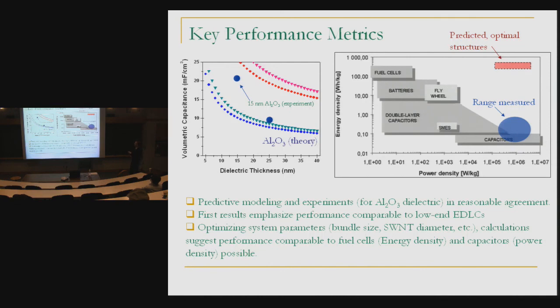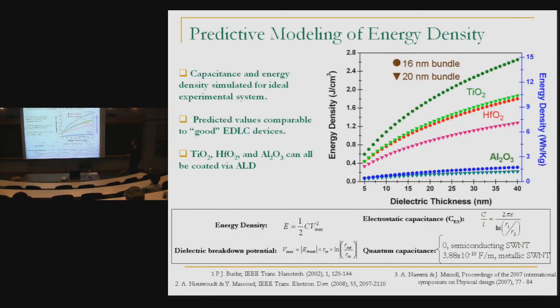Yeah, so here the benefit is that the capacitance of the structure is directly related to the capacitance between the carbon nanotube bundle and the dielectric material outside. And so the idea is that the capacitance is not just the classical capacitance that you get from a long coaxial wire, right? You actually get a quantum capacitance contribution from the carbon nanotubes inside of the bundle as well. And as you make the diameters of the nanotubes smaller, you don't change the quantum capacitance much, but you're packing more quantum capacitance in per volume. So in this model, you're considering the quantum capacitance of the nanotubes in series with the electrostatic capacitance of the long coaxial wire.